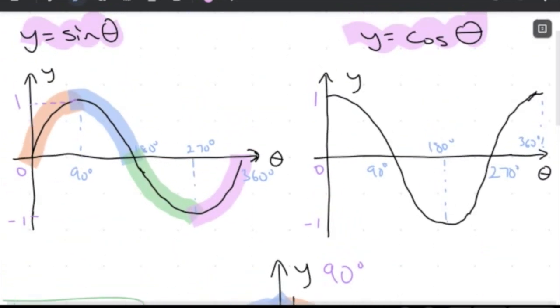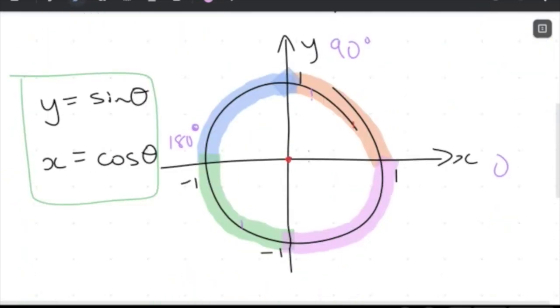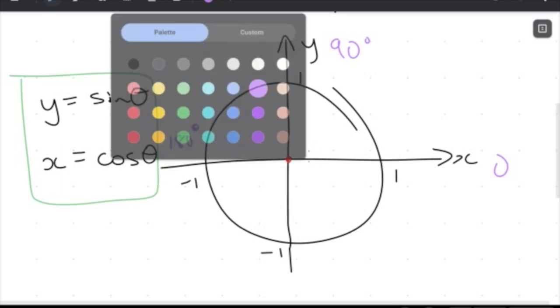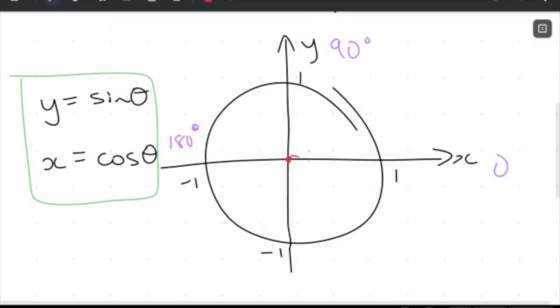Now let's move on to cos. We said that cos corresponds to my x coordinate. What is my x coordinate doing as we go around the unit circle? So if I just clear this up, we're going to do the same thing, just now with x instead. Okay, let's talk about what the x is doing. Let's just start again here, and let's say I have an angle theta of 0. I'm going to draw this over here.